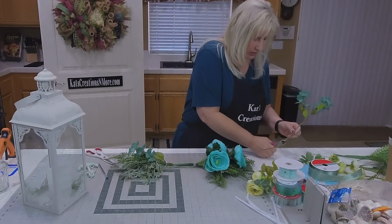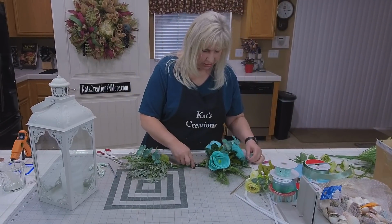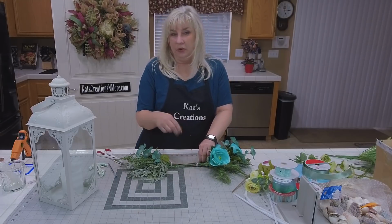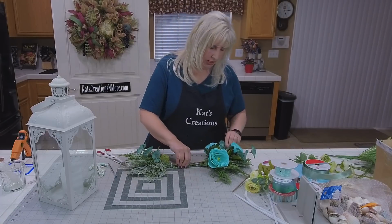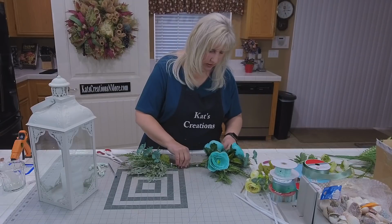I'm going to make this one a little bit longer just so that this kind of adds to the structure of my design. It's a super fun app. I use it all the time when I go to find flowers and I'm not sure what the name of the floral that I'm looking at is called. So we're going to add this.